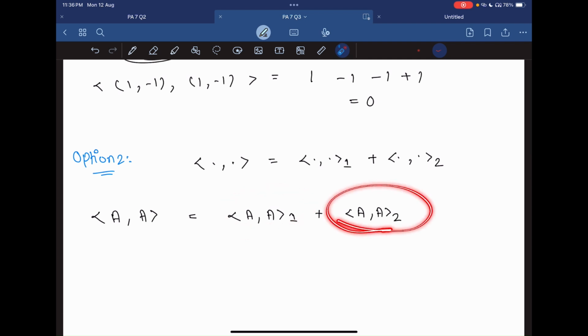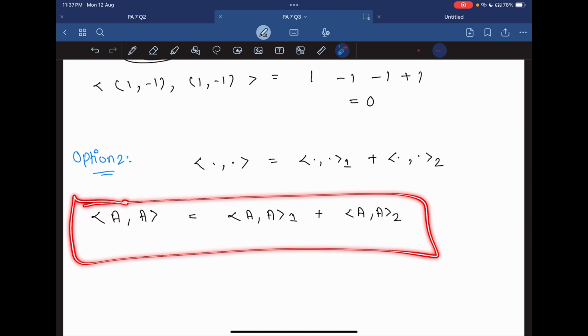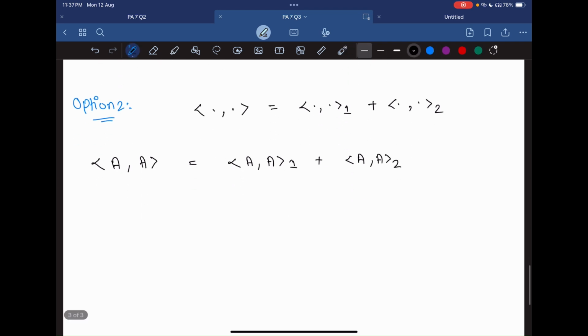Same for the second function also, that it would be greater than 0 and will only be 0 when our matrix A is 0, and as both of them are positive, so we will only get a positive quantity and we'll get 0 only if both of them are 0. So that means the first condition is satisfied, that this will always be positive and will only be 0 when our matrix A itself is 0. Now let's check for the second condition. The second condition is about symmetricity.